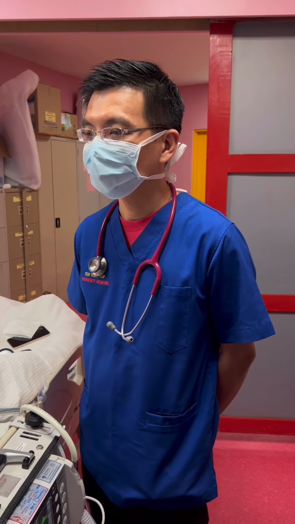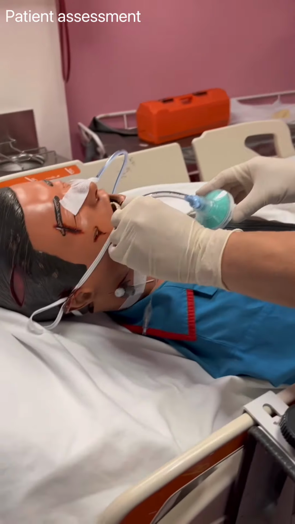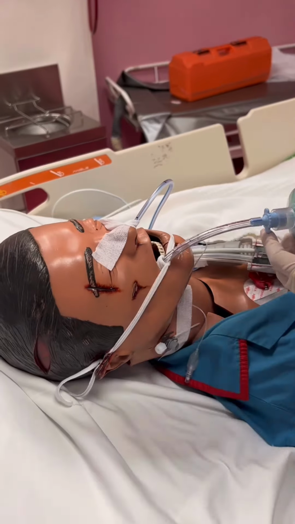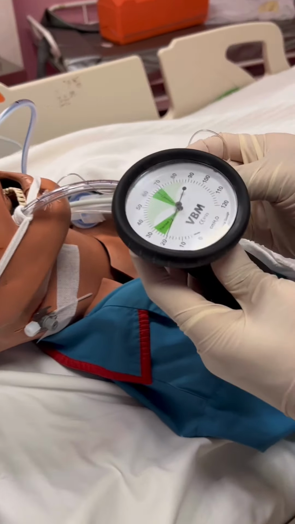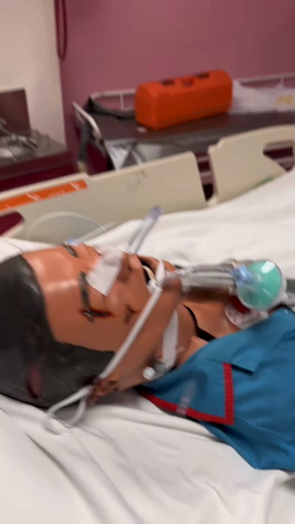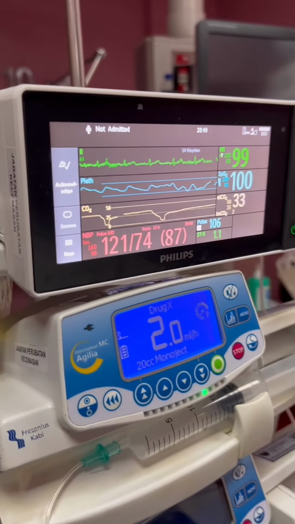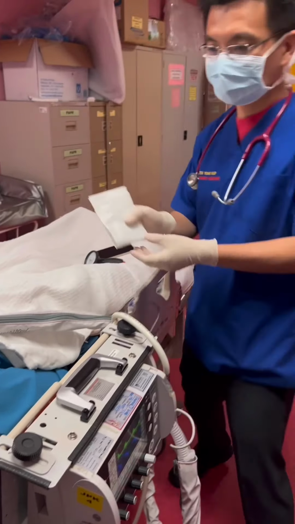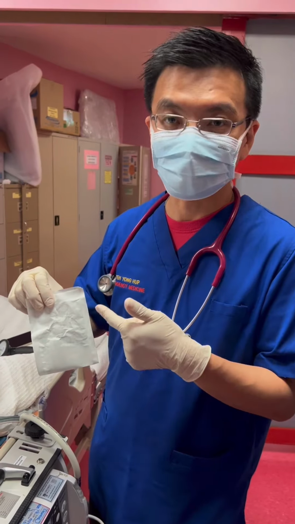Next, on the assessment of intra-hospital transfer of a critically ill patient, we need to assess the patient's status. We start with the airway and breathing. Check if the ETT is secured, the ETT position, as well as the cuff pressure, if there's any leak. Next, we will check the capnography waveform, if the waveform is present. And we will also review the arterial blood gas prior to transporting the patient, for good oxygenation according to ALDS guidelines.